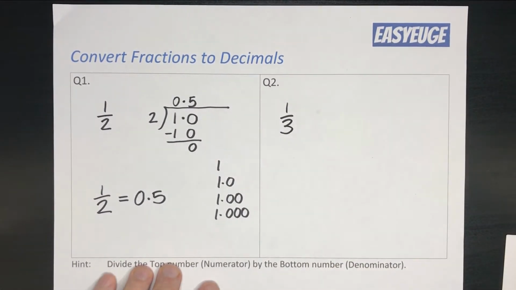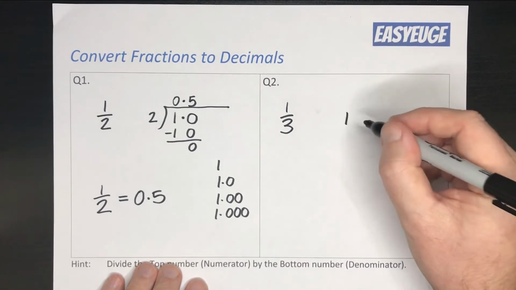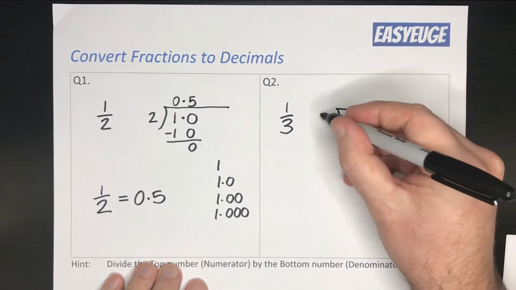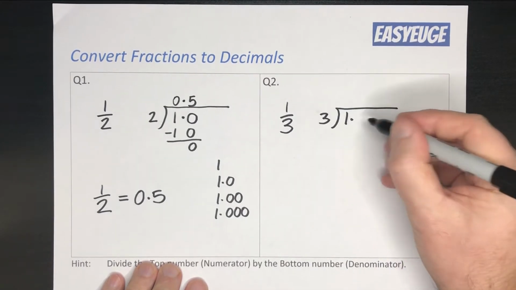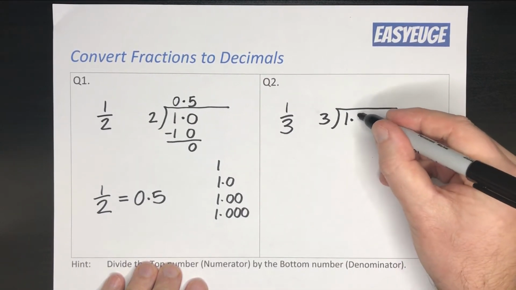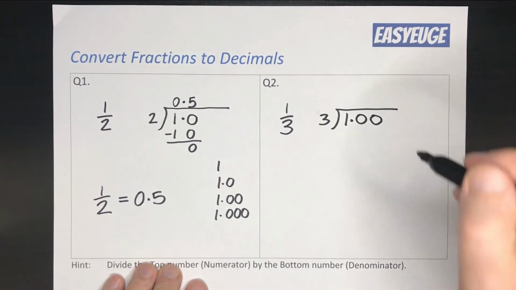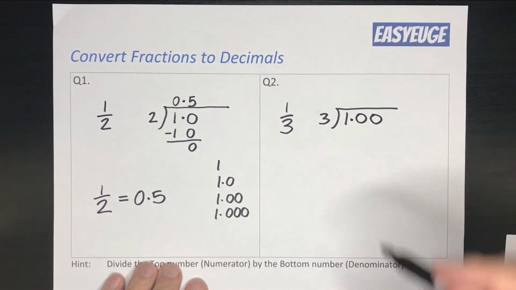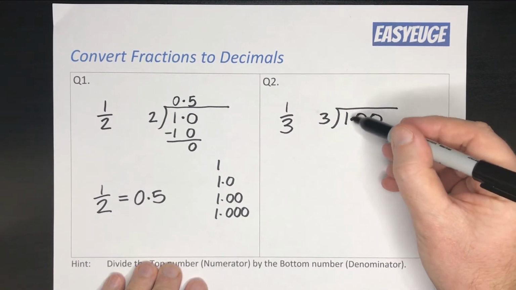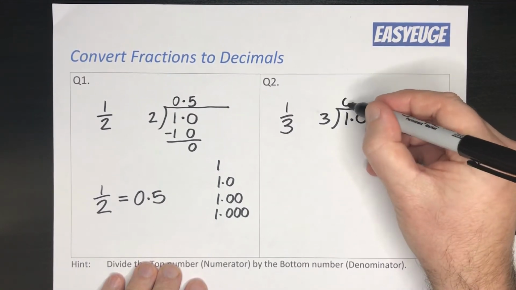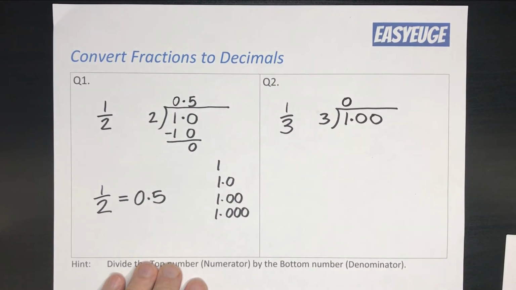Let's do it again with another really popular fraction, 1/3. Okay, let's get straight into it now that we know the method. Let's write down the number 1 and we'll divide it by 3. And let's add on a few more zeros after the decimal point. 1.00. We'll put in 2. Will 3 divide into 1? No, it won't. There's not enough space in 1. So that's 0 times. Let's move along.